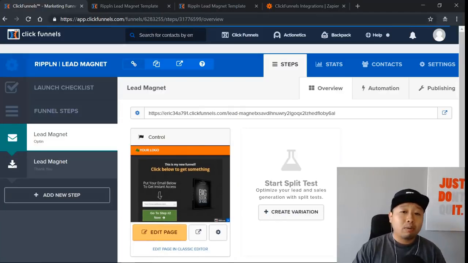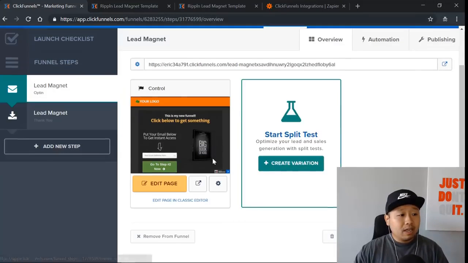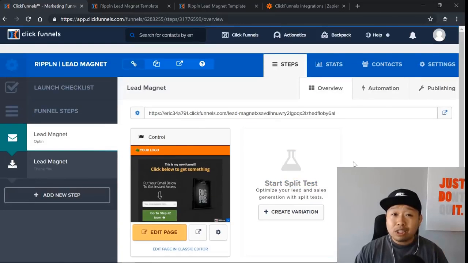Another cool thing with ClickFunnels, unlike other service providers, let's say you're using a WordPress site or whatever, is that you don't have to pay for your own hosting. ClickFunnels hosts everything on their server. So you don't have to pay hosting fees, and you're not responsible for the maintenance because ClickFunnels handles all that. That makes the onboarding process even easier because you don't have to go into the back end and connect everything and deal with all that stuff. It simply hosts everything, and you can make any adjustments. It hosts all your images and files within the platform too.